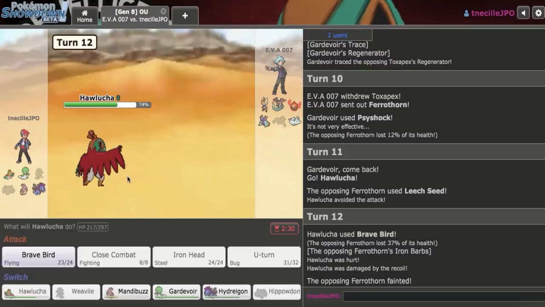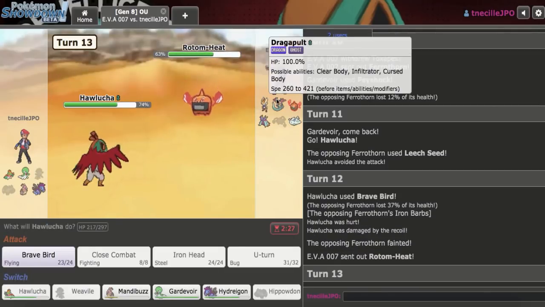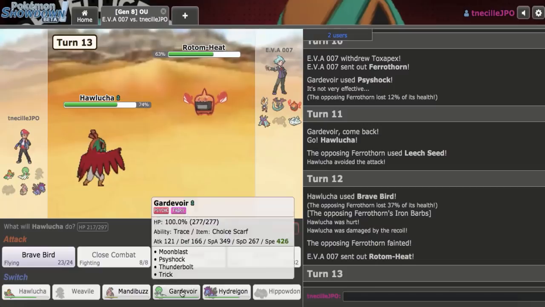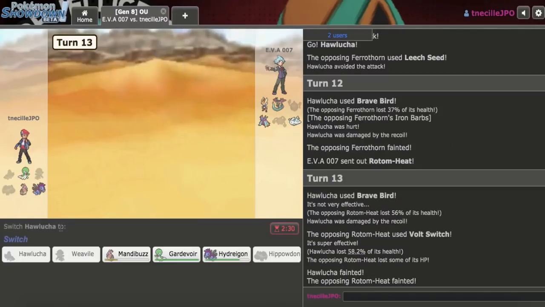I don't know if he would have stayed in either way, but like... that does open up the door for Gardevoir, and I think I should actually just Psyshock here. I mean Brave Bird here to put him in range, because I think if he's Life Orb he would knock me out maybe. I did a lot with that Brave Bird. Like, that is a surprising amount for a resisted hit.